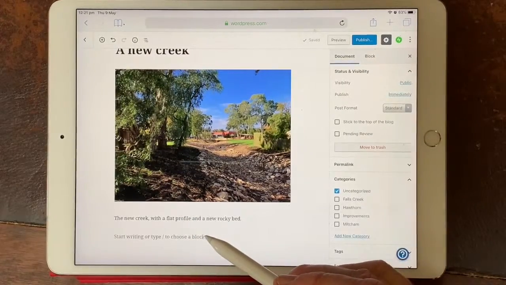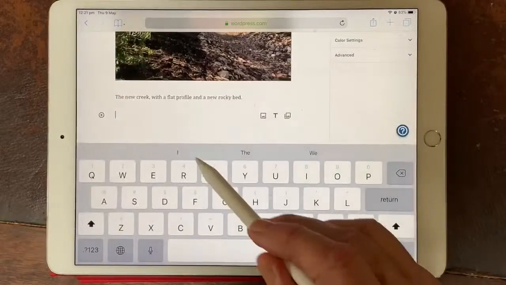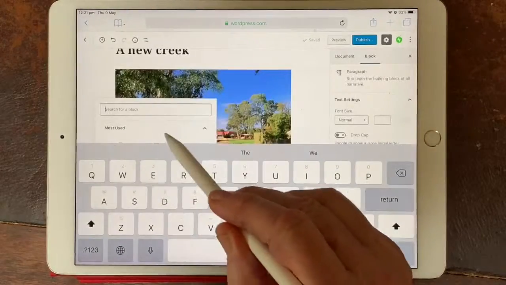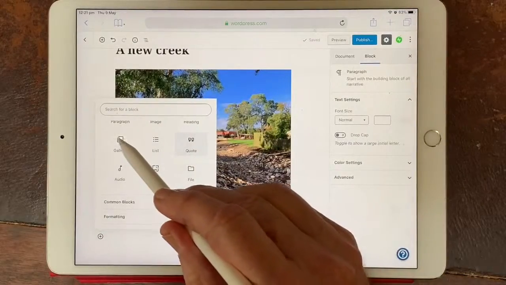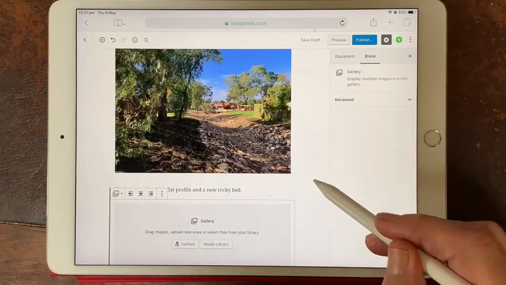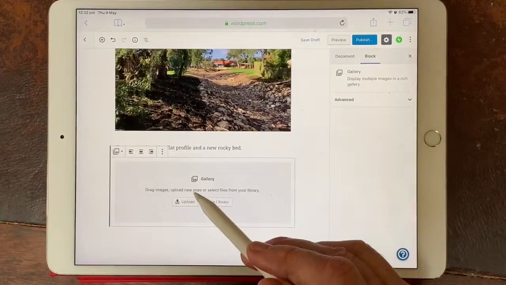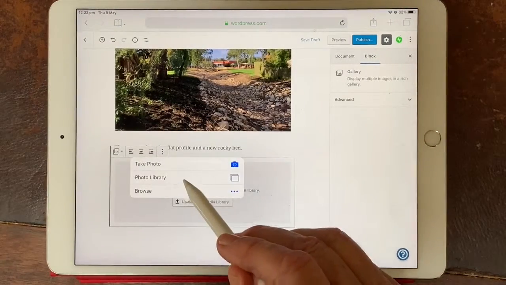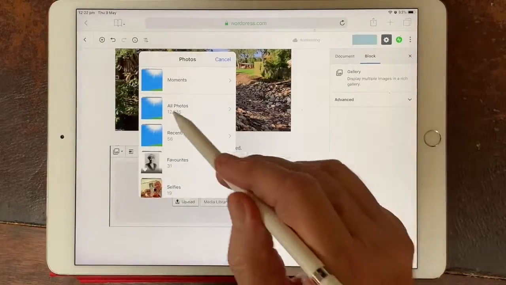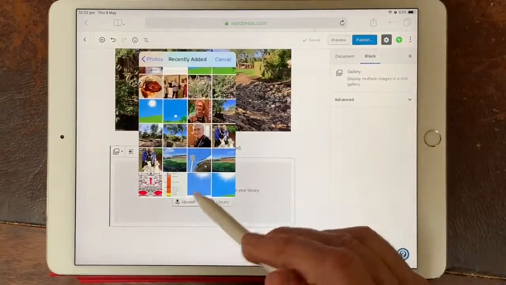I'll just add one more block, and I'll make it a gallery to show what that looks like. It's very similar to putting in an individual image, but we'll go once again to the upload function, photo library, and recently added.